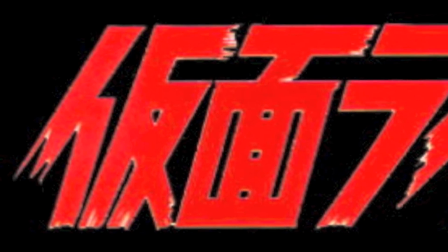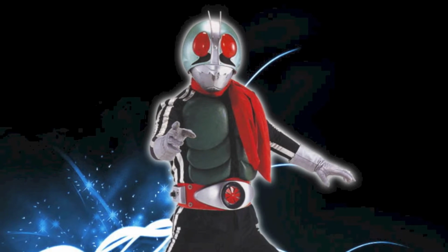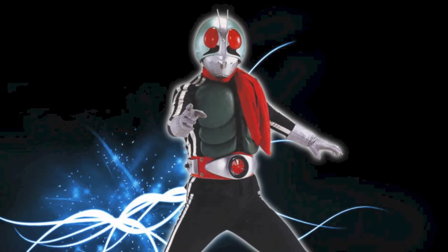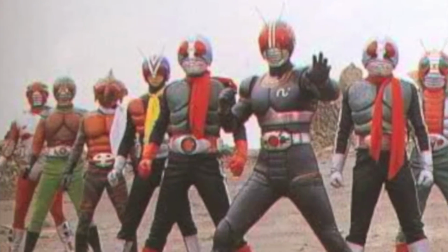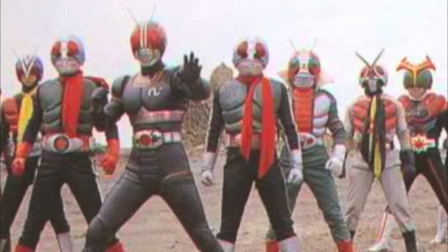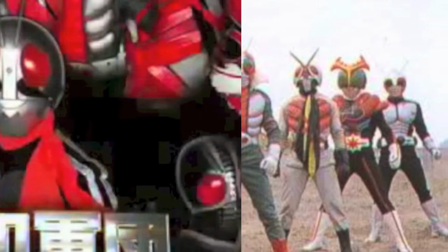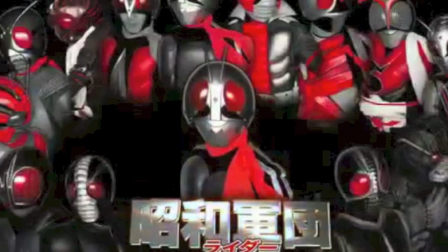Kamen Rider is one of the longest-running television shows in history. Spanning 40 years, the series has developed and changed over time. And while the modern Heisei Riders are a lot different from their Showa-era counterparts, we must remember what made the Showa era special. And that was that they not necessarily used fancy technology like lock seeds, shift cars, and Gaia memories, but that they used their own skills.